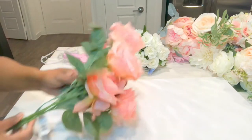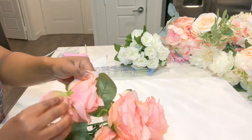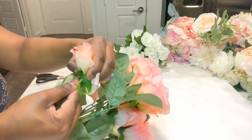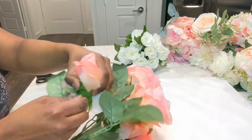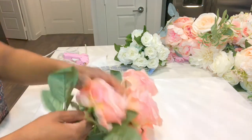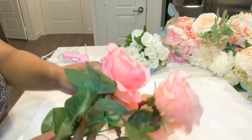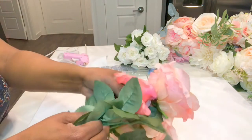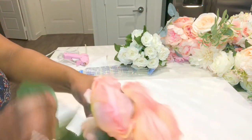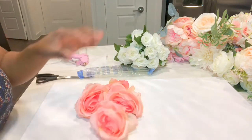Now we're just making sure to pull the entire unit from the stem. Look at the foundation of the design and make sure that you're pulling it from the stem and not the petals. I'm just trying to figure out the foundation of how it's held together. When it comes off very easily, you know that you've found that source. I just have to pull it slightly and not cut anything off — just pop those off the stem. Be careful not to pull the petals from the plastic foundation or it will mess up the entire design of the flower.